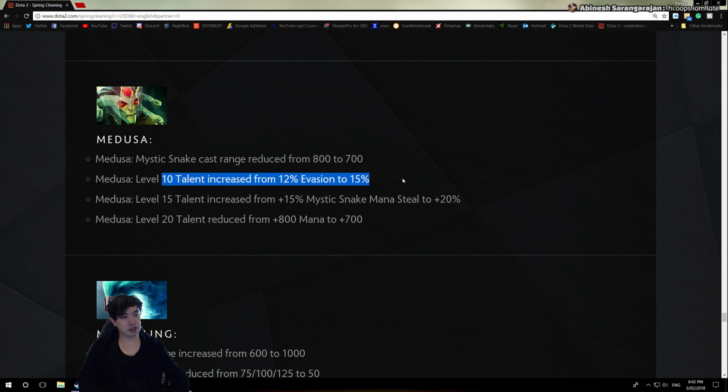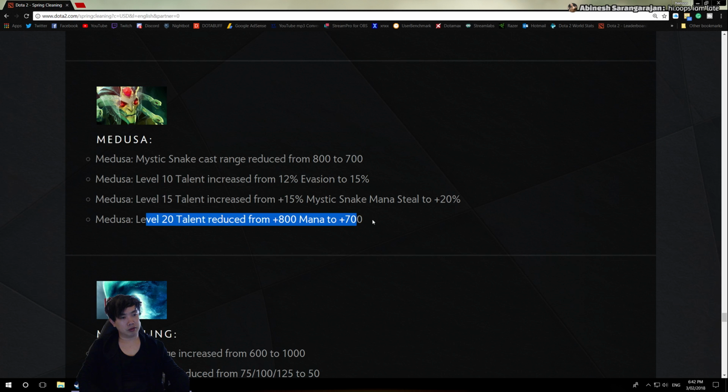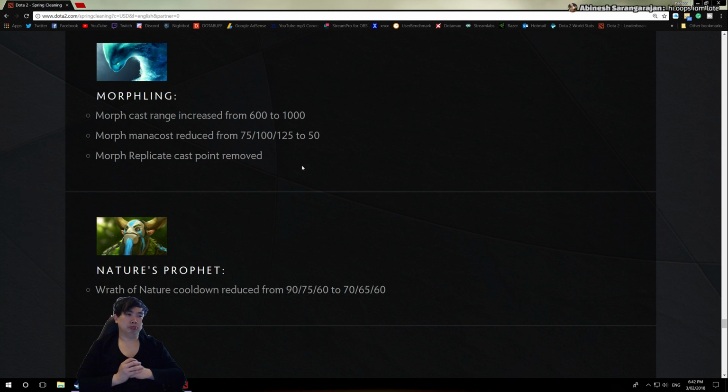Level 10 talent increase. So that's a nerf to his Mystic Snake and a buff to his talent. Level 15 talent increase, 15 to 20 Mystic Snake mana steal. That's a buff. Level 20 talent reduce, 800 to 700 mana. That's a nerf. So 2 buffs and 2 nerfs for Medusa. I don't know. I think last patch she was nerfed pretty strongly. Like this patch, she's not that strong anymore.